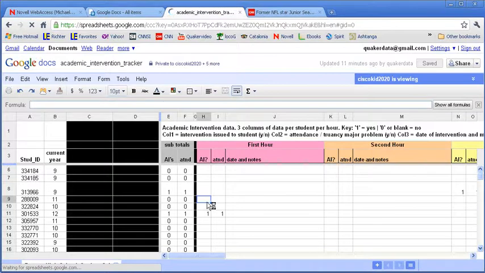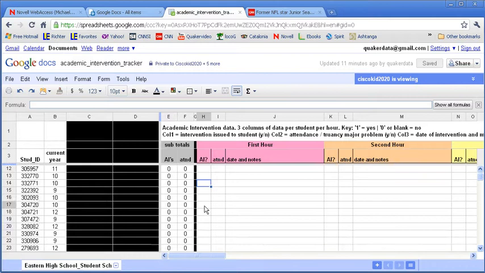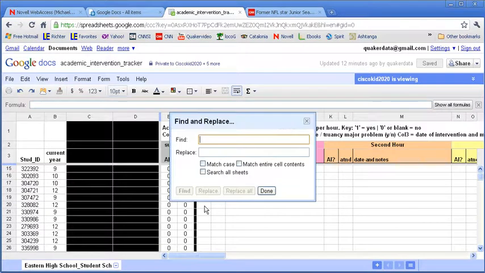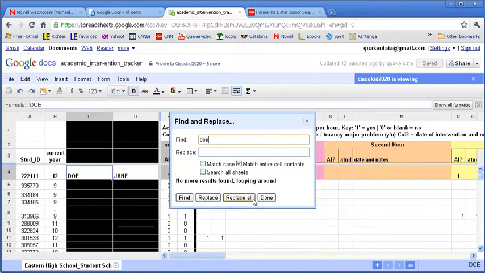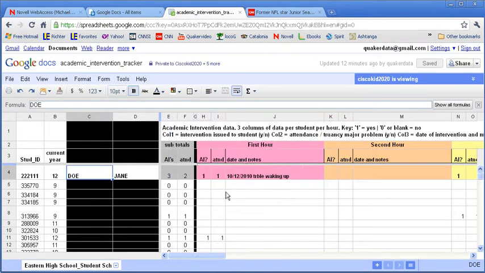Once it loads up, the most important thing is you don't want to have to scroll through the spreadsheet, because it will really take a long time. So you want to use Control F, which works in lots of programs. That just brings up a find. Then you put in the student's last name, or first name if it's pretty unique. In this case, I'm going to match the cell for my good friend Jane Doe. There I found her. Get out of this. That will jump you right to your student, so you don't have to sit there and scroll.